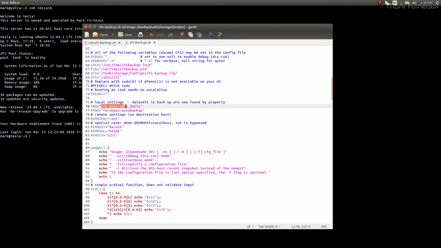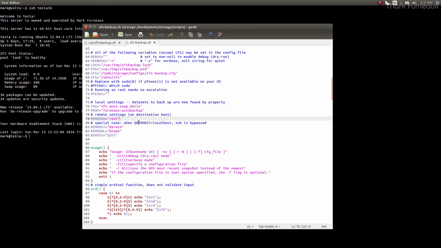The tag is basically what the script looks for in snapshots. I should mention that this script works in tandem with the ZFS auto snapshot utility program, which you can install. It's a standard package, and it basically just sets a bunch of cron jobs that automatically create and destroy snapshots on a schedule.